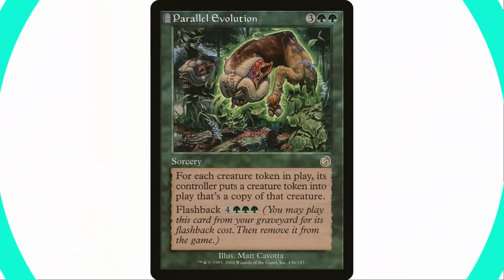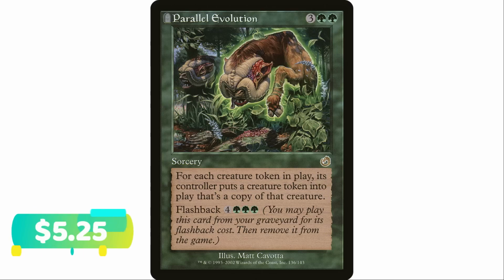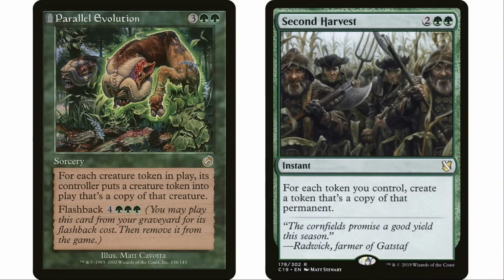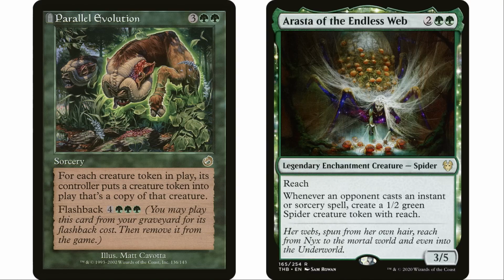Coming in at number 2 is Parallel Evolution. 3 green sorcery. For each creature token on the battlefield, its controller creates a token that's a copy of that creature and has flashback for green. So the obvious comparison here is Second Harvest. Second Harvest is one I think most people are aware of. They use it in a lot of token doubling type of decks, the Adrix and Nev decks maybe. Any deck where you're creating tokens like an Arasta deck, something like that. Parallel Evolution is another option there. Another option that maybe a lot of people don't know exists.